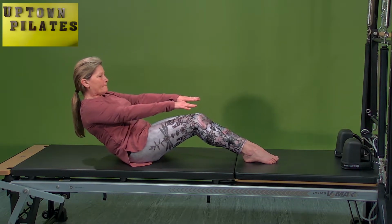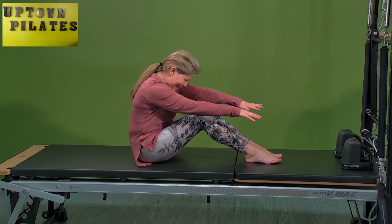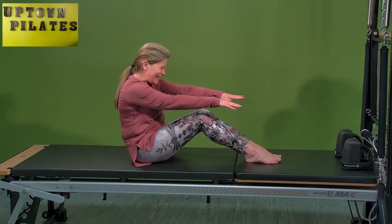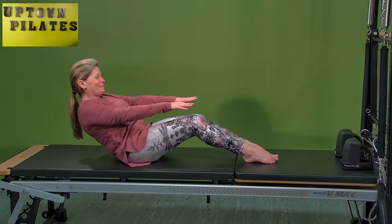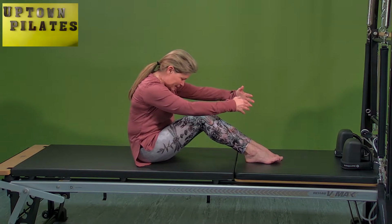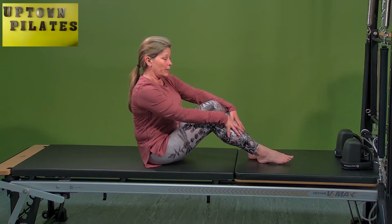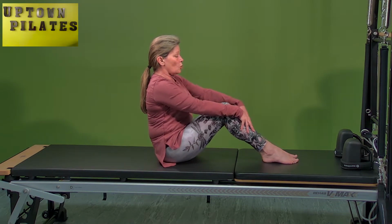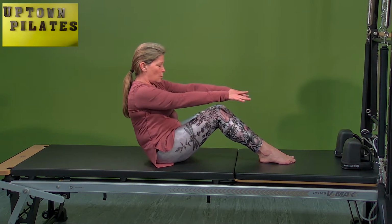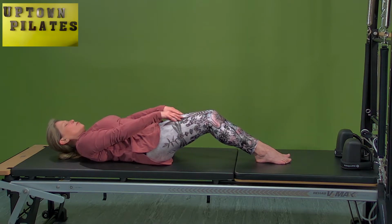Inhale. And last one. Inhale. And exhale. Now, you can either continue with these or you can come with me in the full roll up. So we're going to start to roll back, and if you're going to do the full roll up, come all the way down.